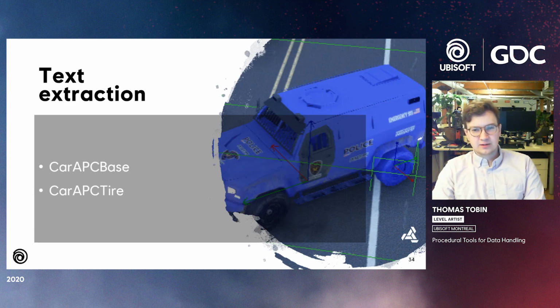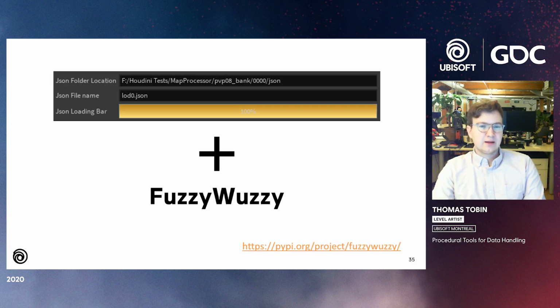Now, the first part of my tool was Fuzzy Wuzzy. I just had to take Car APC, run this through Fuzzy Wuzzy, find any potential matches, and bring them into Houdini. This basically took out the entire process of selecting Car APC window, Car APC headlights, Car APC anything. It allowed me to just search Car APC and find 50% of the matches, 60%, and try to find most of them using a fuzzy search. Now, this is a common Python library you can find here.